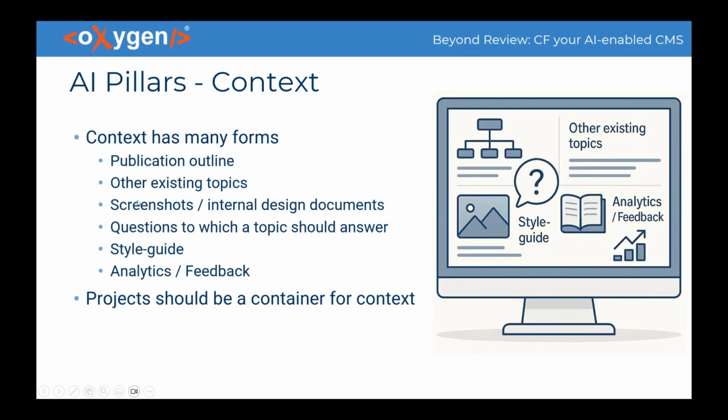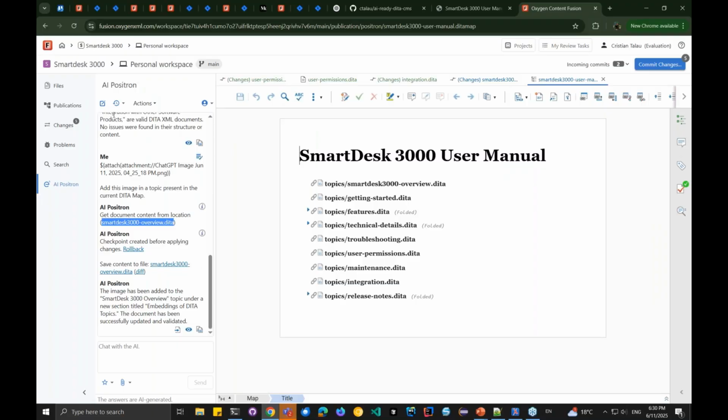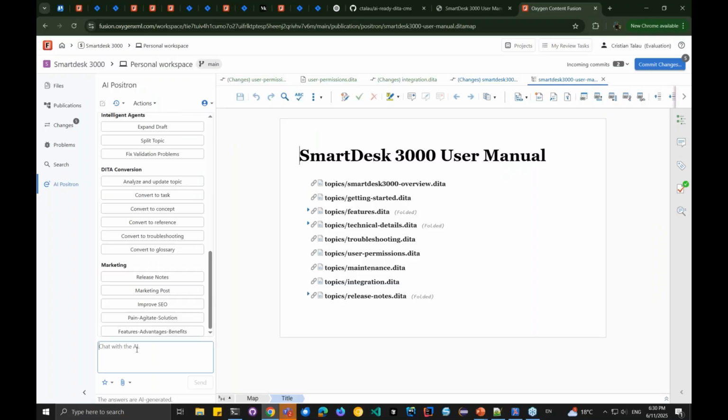Okay, so besides this, we have the publication outline, we have other existing topics. The agent can also search for existing topics.